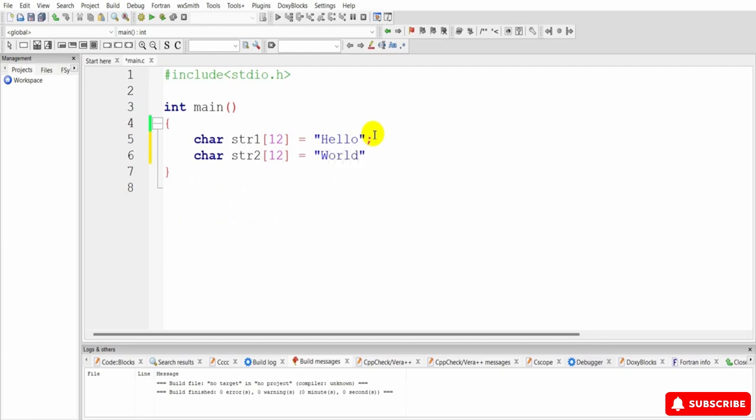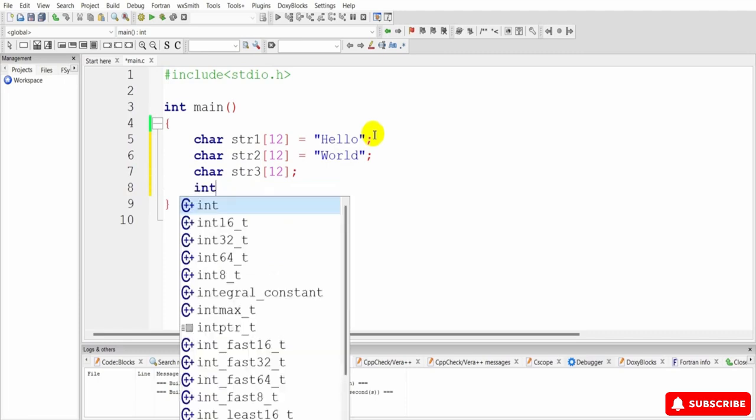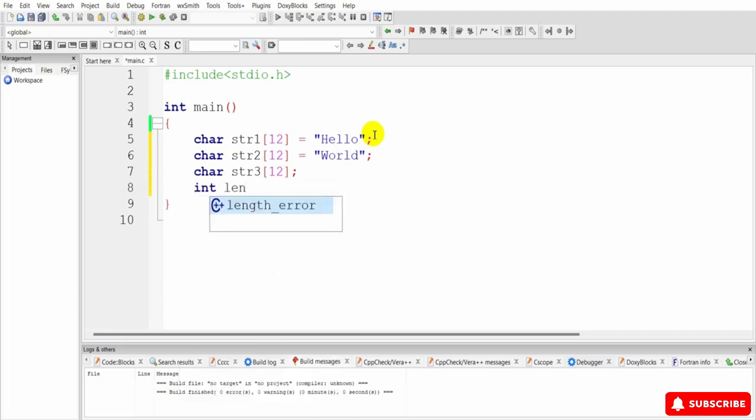Okay, and now I create a char str3, string 3, and declare square brackets with 12 inside. Then I use an integer to store the length.